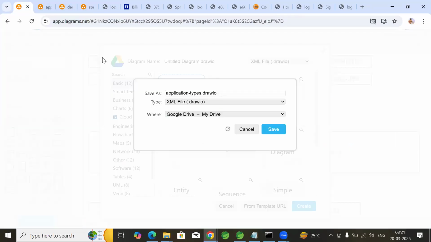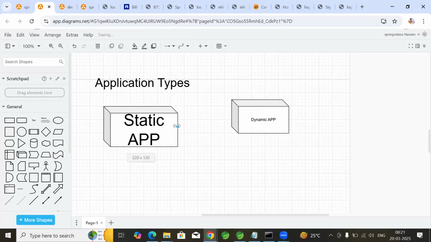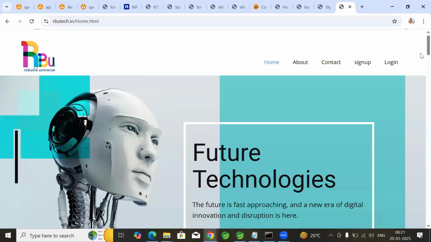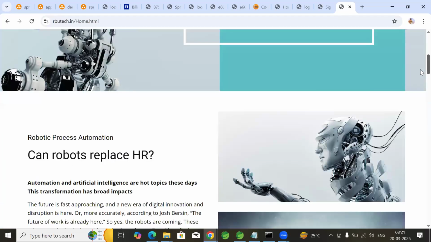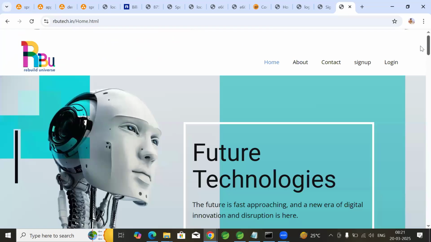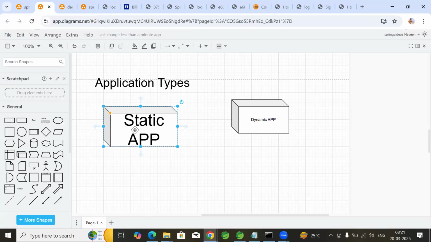So the complete page itself is static. For this, no backend, no server, nothing is required. I have a domain and simple HTML code. This is all simple HTML, CSS, and you can use JavaScript also. Backend is not required, no server is required first of all. So static applications, how will they run, sir?